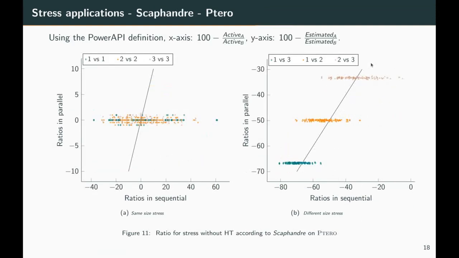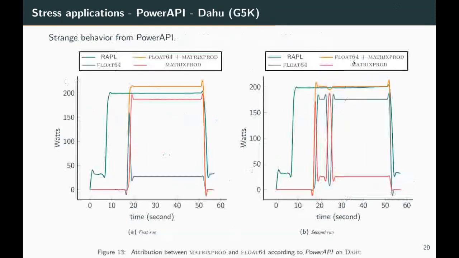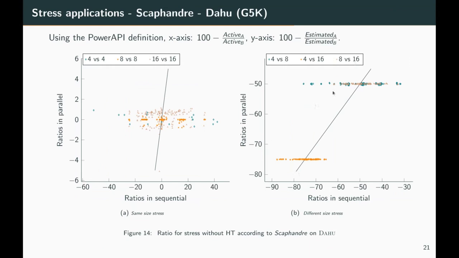Here, 4 versus 8, there's a factor of 2. 8 versus 16, there's a factor of 2, and here 4 versus 16, there's a different factor. So yes, you can see 2 plateaus, but it's just because of the choices we made in the different sizes of application. Here we still have the same observation, but we can just say that if your application is using twice as many cores, it uses twice as much energy, but we cannot go further.